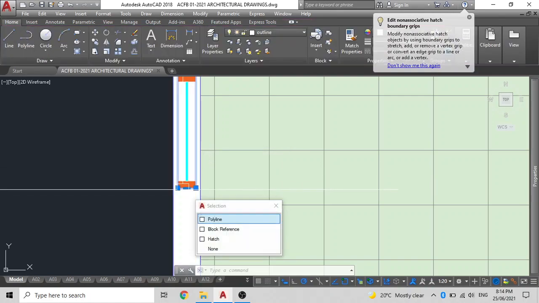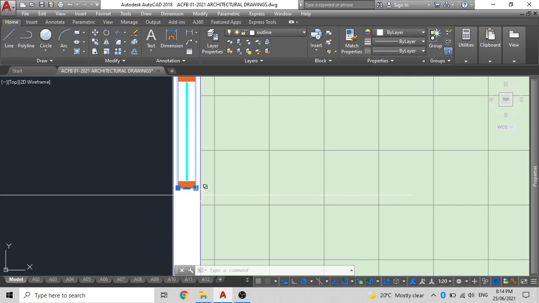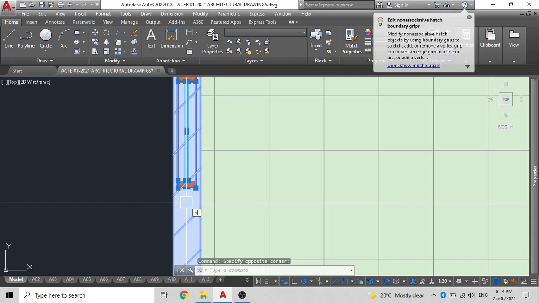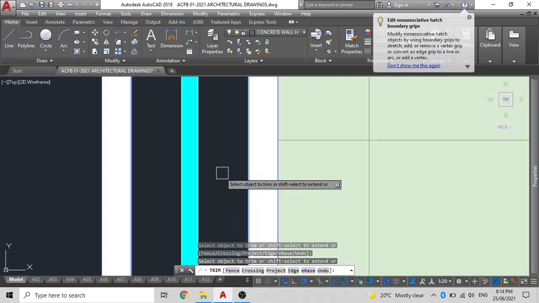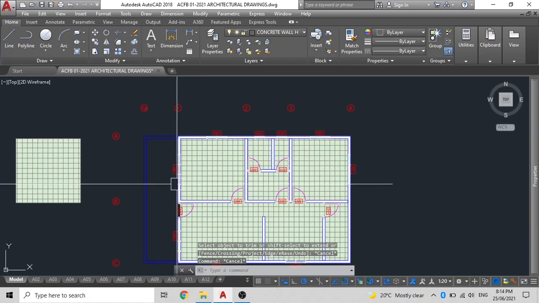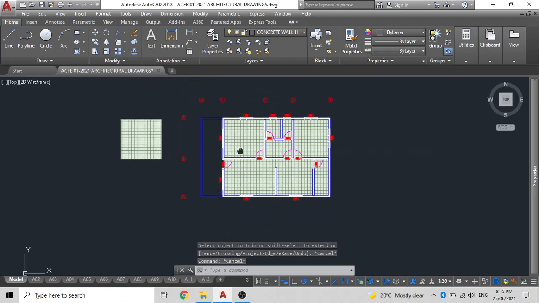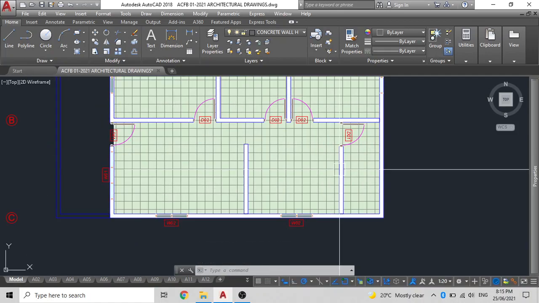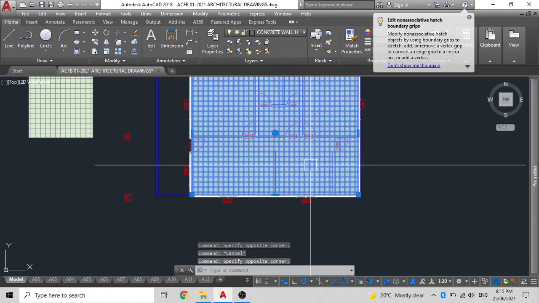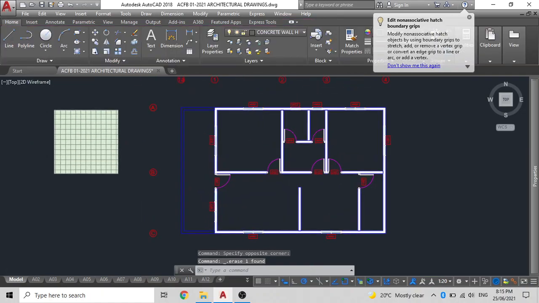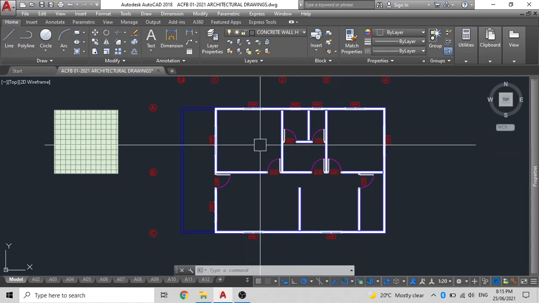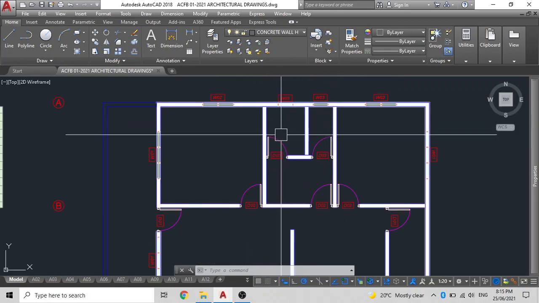So that is why I had asked you to draw a polyline outline. So we'll select that polyline outline, then we'll select the hatch, then we'll type TR for trim, press enter, and we'll just trim out that one like so. You can repeat the similar process for the others. So once you have done your hatching, this is what it should look like. Now this is just an example of the hatching that I've given you. In the next video, I will show you how to actually properly hatch the floor tiles and insert the furniture blocks and the washroom blocks along with the text.